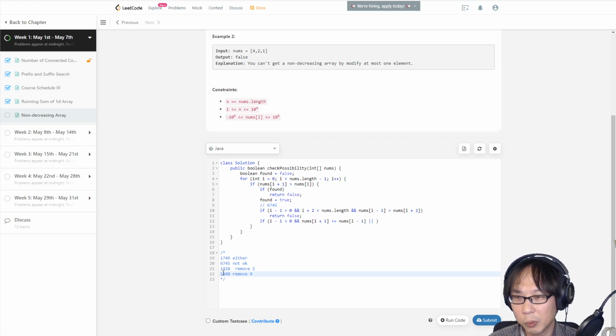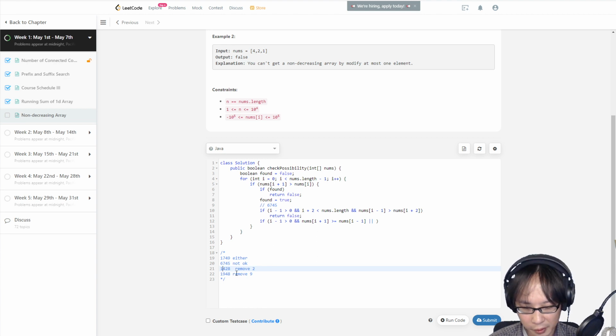Oh, I guess what I want to see is I remove 2 is something more like this, right? So we have 3, 4, 2, 8.